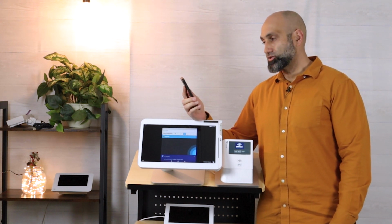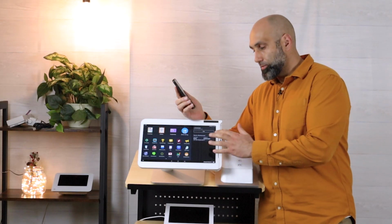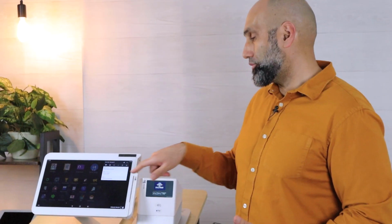My screen is frozen and I need to reset the device. If your screen gets frozen and you can't press any buttons and you can't do anything, then you may have to unplug it, wait a few seconds, plug it back in. But if you're able to toggle some switches here, you can reboot the Clover device by swiping down on the top right, press reboot, and that will reboot your Clover device.